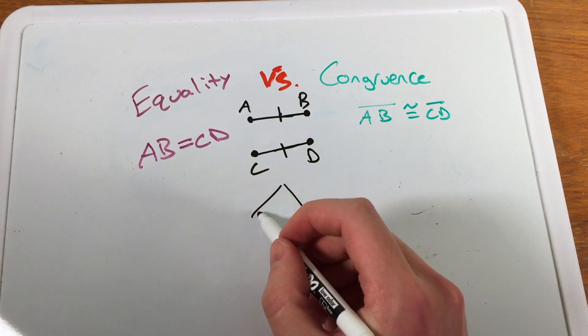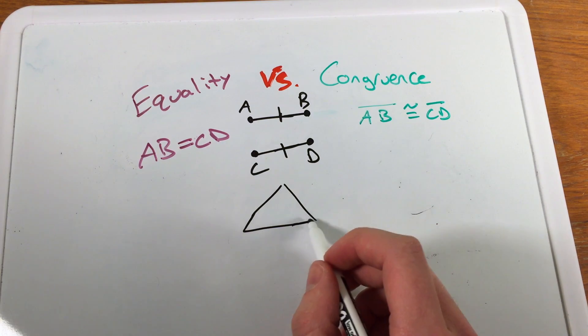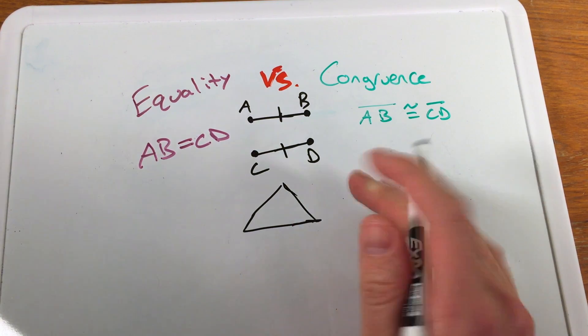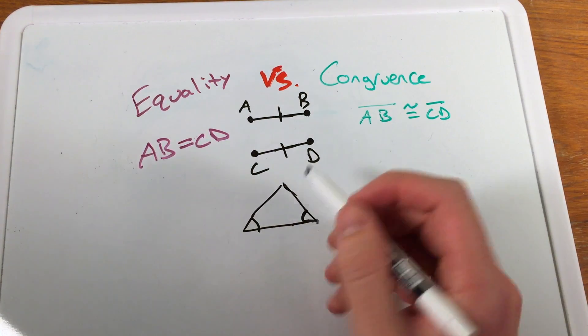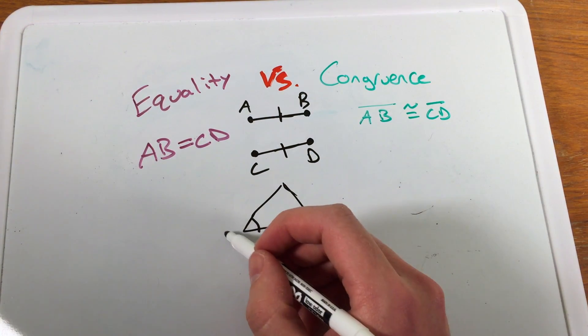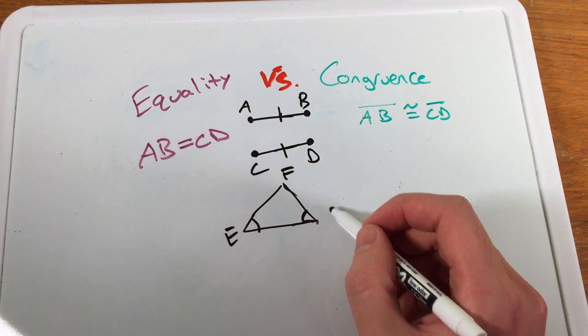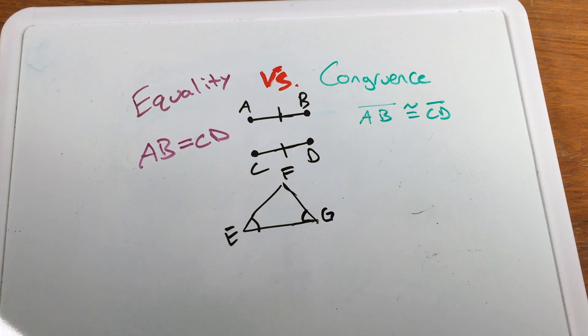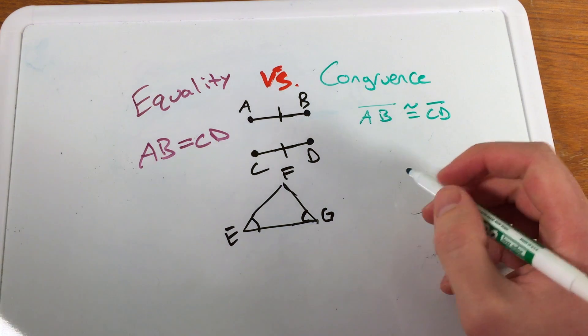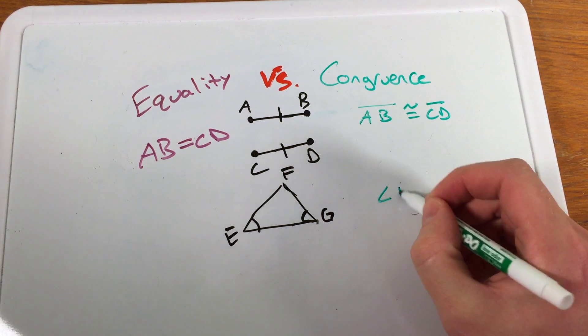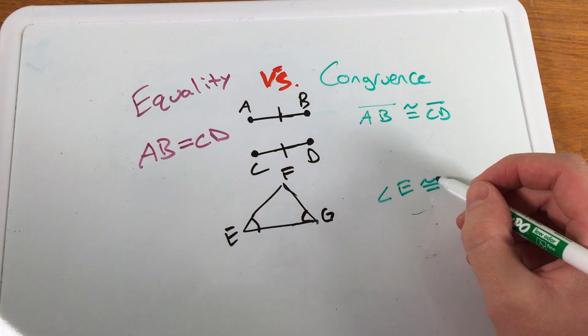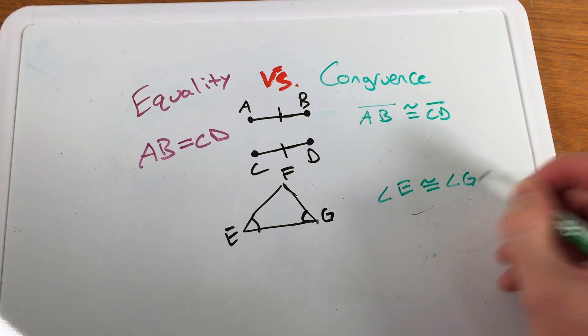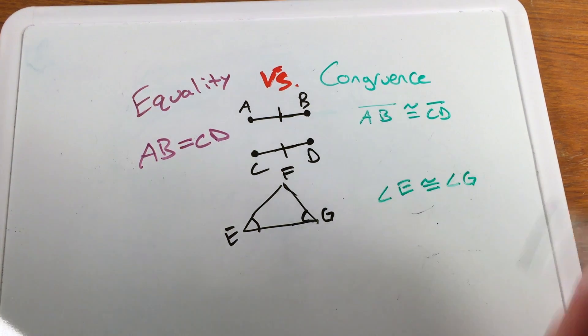Let's make an isosceles, more or less. I want to say that this angle measure here and this one are congruent. Let's call this triangle E, F, and G. If I want to refer to angle E being congruent to angle G, I would just write angle E is congruent—congruent symbol's an equal sign with a little curve up top—to angle G.